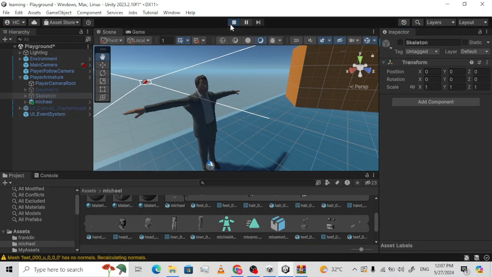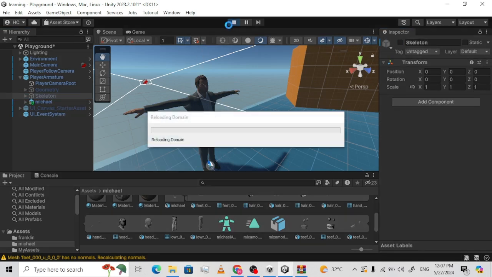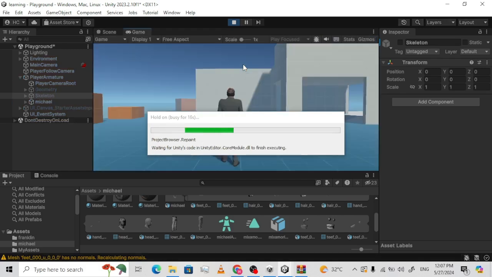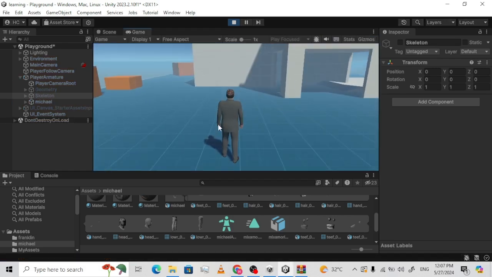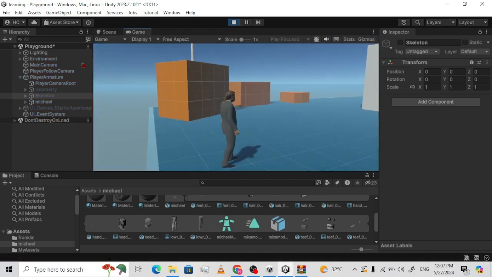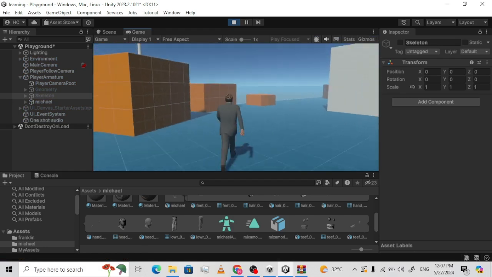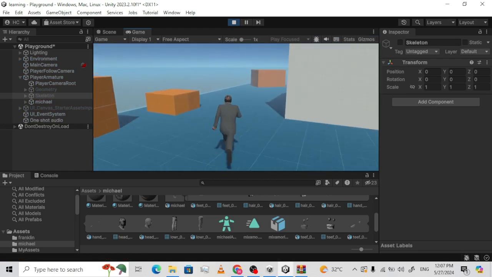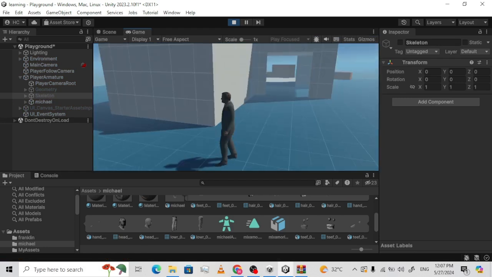So now let's hit play and see how the game looks. So we can see now that we can control Michael. Michael can run now. He can jump. You can see him over here.